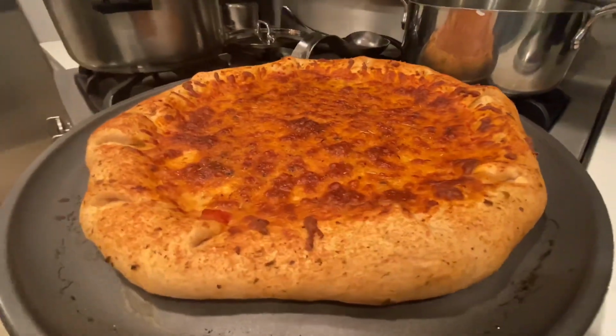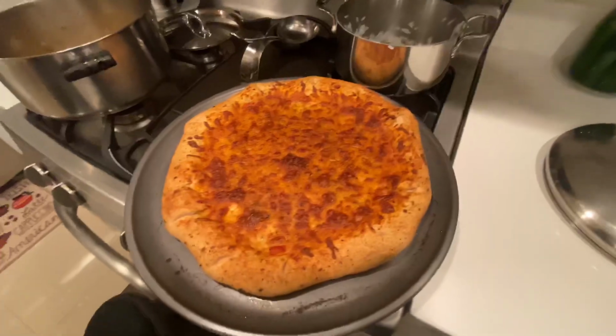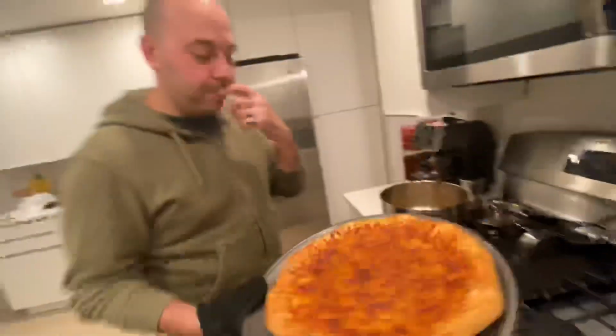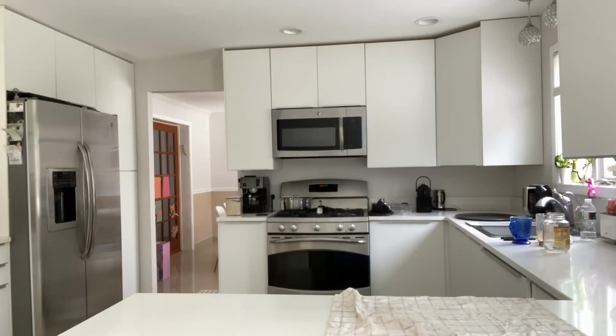So I think we left it in for a little bit past 18 minutes, right? A little bit, yeah. It's all right, the crust is perfect. Maybe I should try that again.